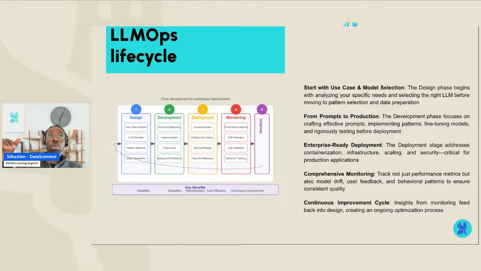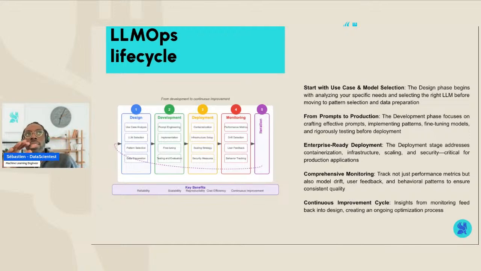So based on the prompt engineering, you will implement it. Interact, use the API of your preferred model, and then try out different prompts, different techniques, etc. And then, while you are developing, you will test and evaluate the behavior of your model as well as the performance metrics, to detect if the model is efficient enough and if the model has the right behavior, the right answers.